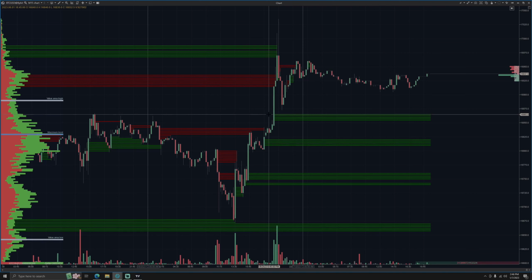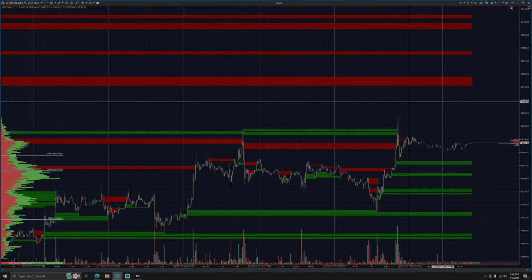That's why they're called imbalances. Generally, these areas will act as support, and price likes to come revisit them. So for example, let's say price comes down, I would expect this zone to act a bit as support. And if price actually moves through, I would expect all of the imbalances in this area to be filled.